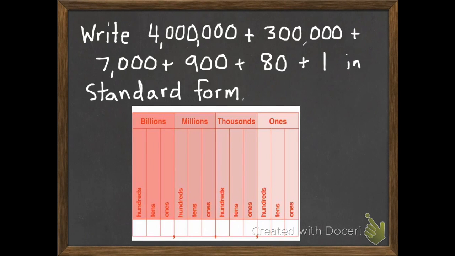I'm going to add a chart on here just to make it a little easier. We had 4,000,000 so that goes in the one spot of the millions. And we had 3 in the 100,000 spot. 7 in the 1,000 spot. Notice that we didn't have any 10,000s. But it's important we put a 0 there. You can't just leave a blank. Then we have a 9 in the 100 spot. An 8 in the 10s. And 1 in ones. Your answer should have been 4,307,981.